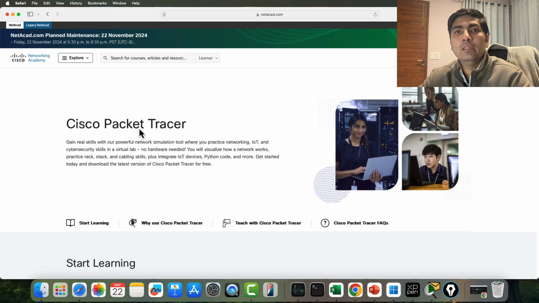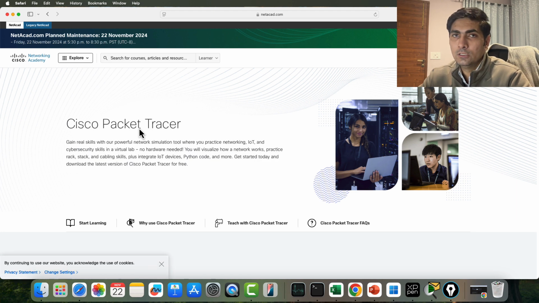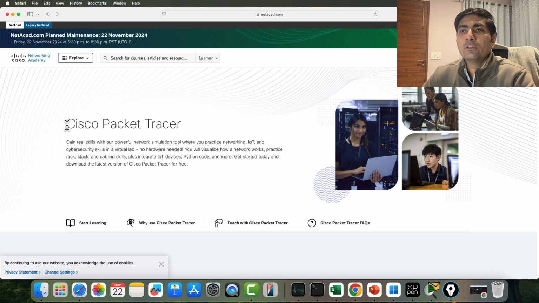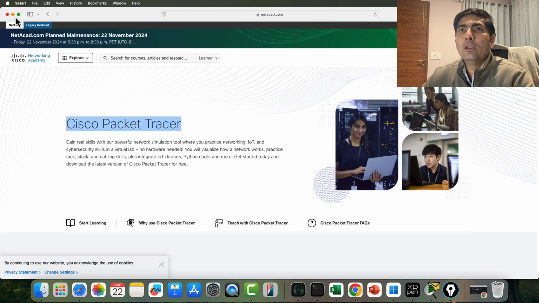I mean, it's not easy for you to get the real device, so better use this emulator or simulator, you may call it, and learn all of these things. So you don't have to buy the devices or take them on rent. This is the benefit they have given. Okay, so make use of this tool. They have given wonderful information, so I don't have to record any video on this topic.